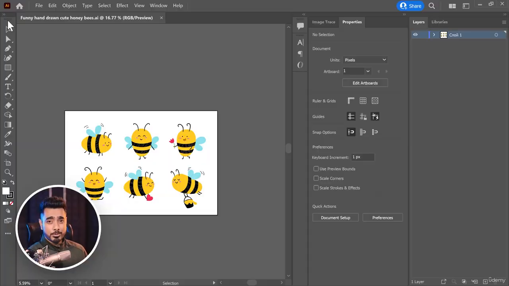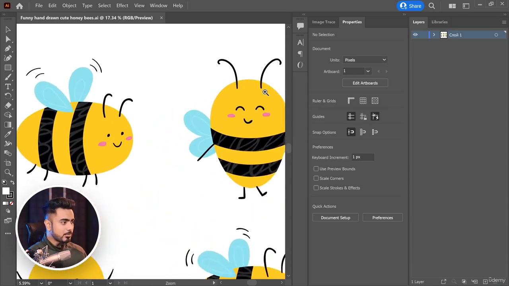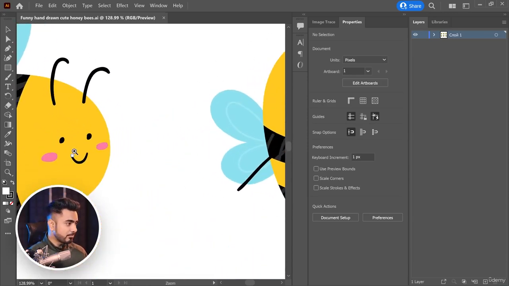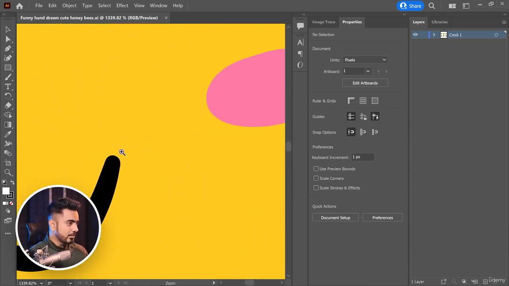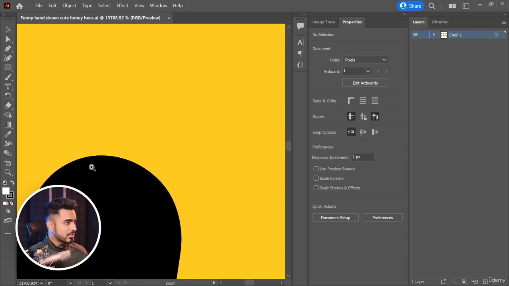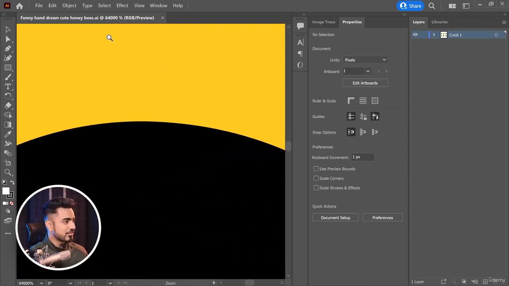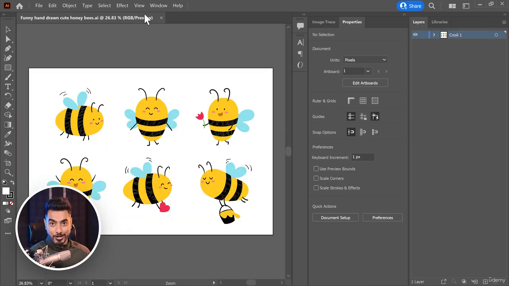Now, by the way, Adobe Illustrator is one of the most popular programs to create vector graphics, and this is Illustrator. Since it's not based on pixels, no matter how much you zoom in, it will never pixelate. So I'm going to zoom in right here. Even if we are zoomed in, let's say, 64,000%, it's not pixelated, and it will not. Text layers and shape layers are vector based.